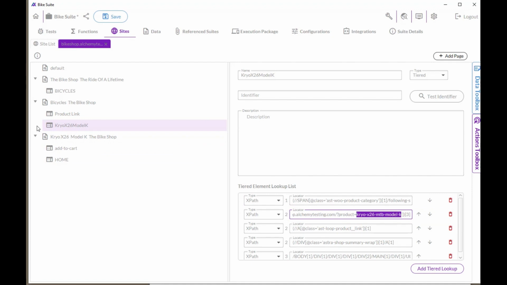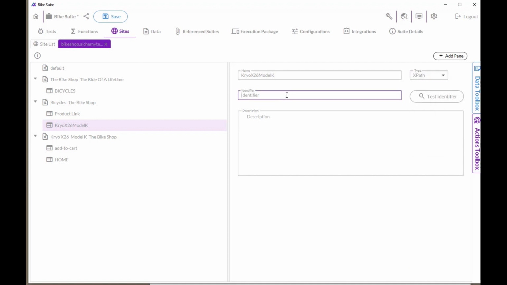In most cases, you want to get as many different options to look up your element as possible, so that's why we have these tiered lookup lists. But in the instance that you're trying to do something data-driven, you may not be able to have as many different elements. So for this one, we're actually just going to take this whole entire piece and select all that. We'll change this back to an XPath, paste that back in up here, and we know that this product is what we want to switch out.